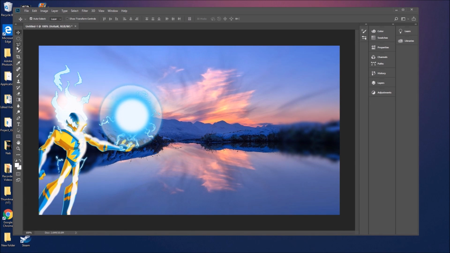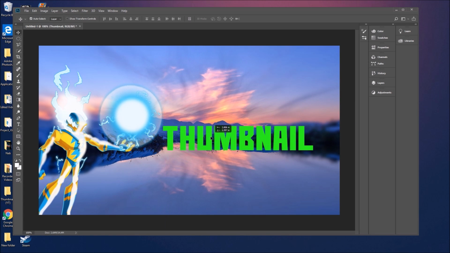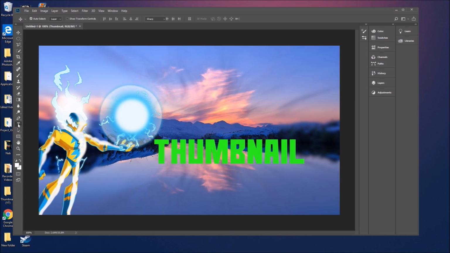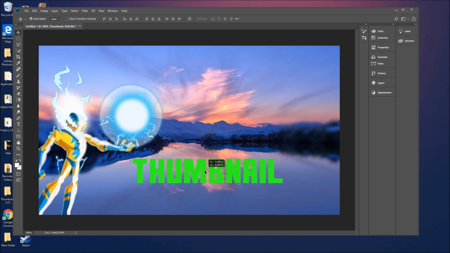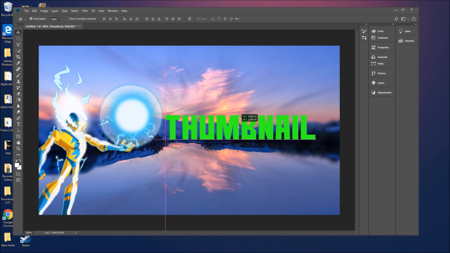Pretty awesome, right? Now what you're gonna do is add some text. You can add anything, seriously, as many pictures as you want, like characters and all. So for example, I'm just gonna put thumbnail. You see? Now go on the first one, and move the text. You can add another text, just like this. And then you can write anything you want. I'm not gonna do that, but if you want to, this is just for this video. I'm just gonna put this thumbnail anywhere you want. Honestly, it doesn't really matter.